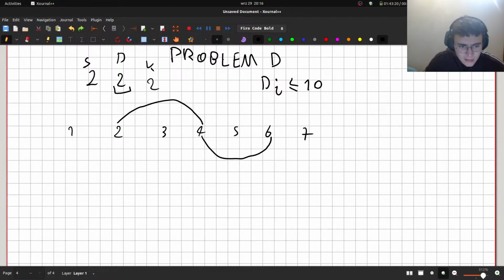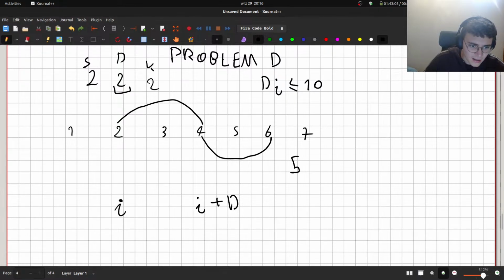So we can look for some di, and basically let's say that I am in some I, and here I have I plus the distance that I am looking at now. So for example, now I am looking at distance 5, so I want to say between which, if I look at the distance 1, then I have those possible edges, right? Like to 5, to 7, through 8, and I want to say which of those possible edges are there, and if there is some edge, then I union them using union find. Or you can just do this with DFS, but I prefer union find.